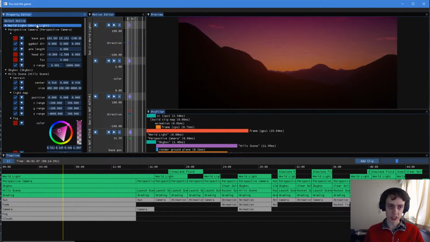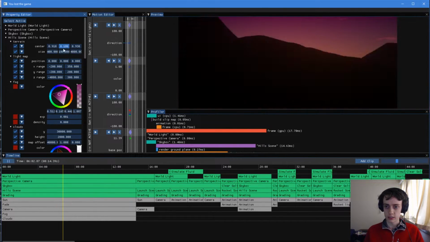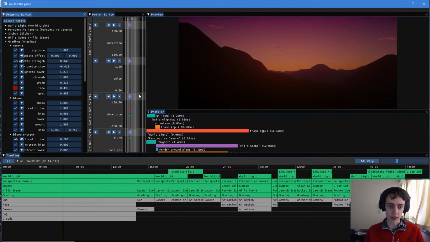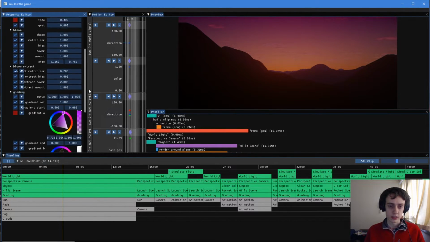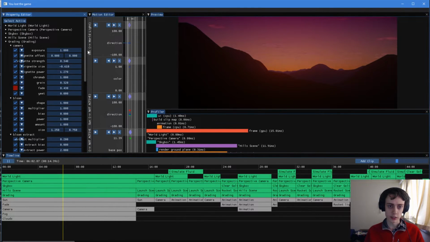The camera has a position and direction and things. Skybox doesn't have any properties. There's stuff like the terrain properties, but we'll go into how everything's actually constructed in a bit. There's also color grading and bloom and post-processing here.